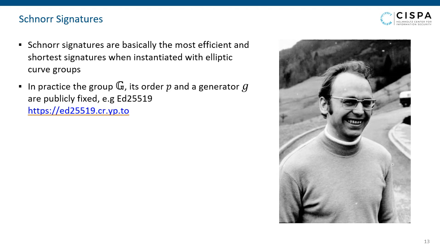We take an elliptic curve group such as Curve25519. Here's a reference to this specific group choice. But for this group, the size of both the verification and signing keys is 256 bits or 32 bytes. That's really a rather short string. 32 bytes you could think of as the length of a password.